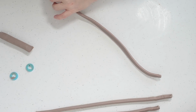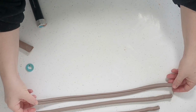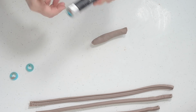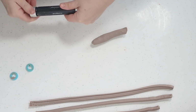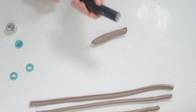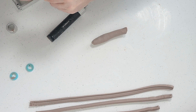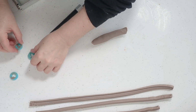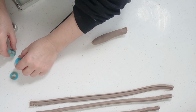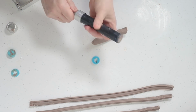So if you're putting them as embeds throughout your soap, in this case, you could, in theory, extrude them, chop them to the appropriate size and put them in your soap straight away. It's fine, it works, they adhere very well. I guess the only slight problem with doing that is they can be a bit difficult to control. And what can even happen is if you've put a fairly new floppy extrusion into a soap and then you pour more soap around it, it's likely to actually bend that extruded bit of dough.